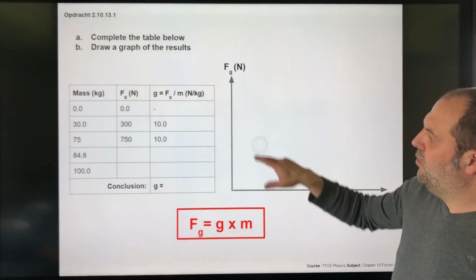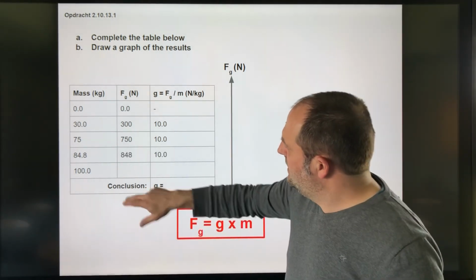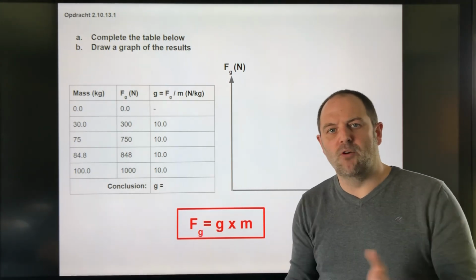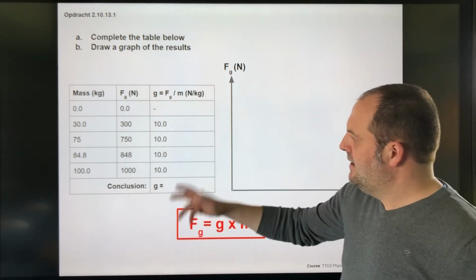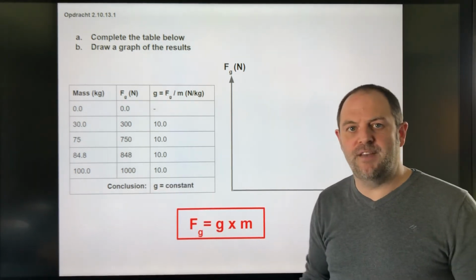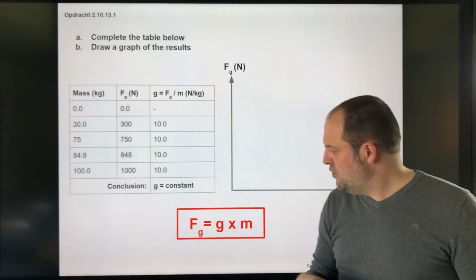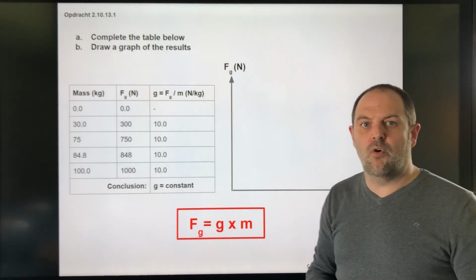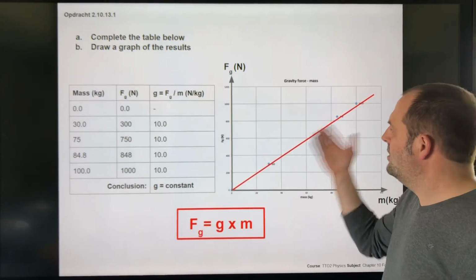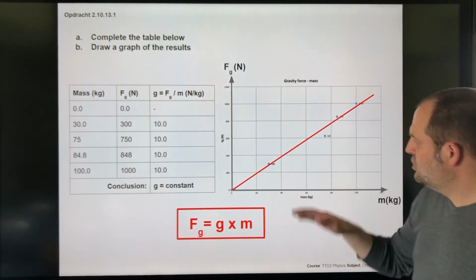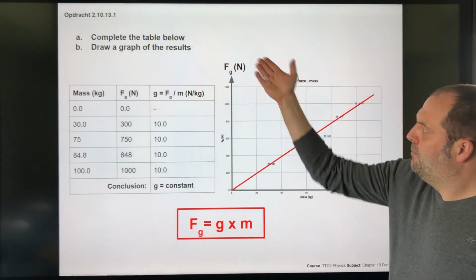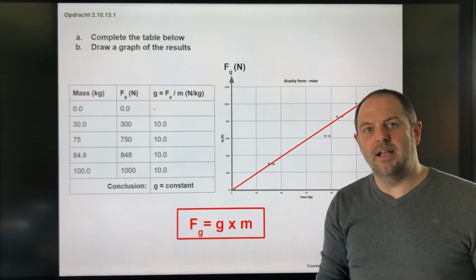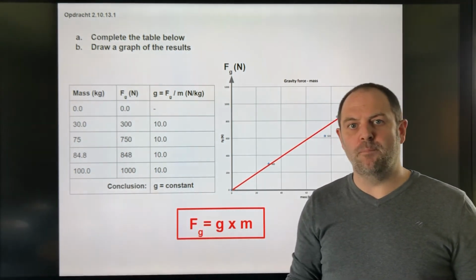Well, fill in the table for all the other values as well, and you see at a certain moment that the gravitational field strength in this case is 10. I rounded off that 9.81, so it's 10, and it tells you that g is a constant value. It's not going to change. So if you know that g is a constant value and you see there's a multiplying sign over here, you can immediately start drawing a graph, and the graph will always look like this. You will get a straight line running through 0. So make sure you insert the dots correctly, put the quantity and the unit on both axes, and then draw a trend line, and you should score the maximum amount of points.